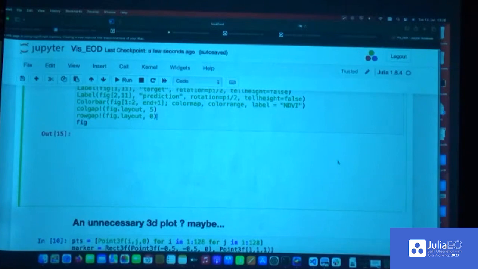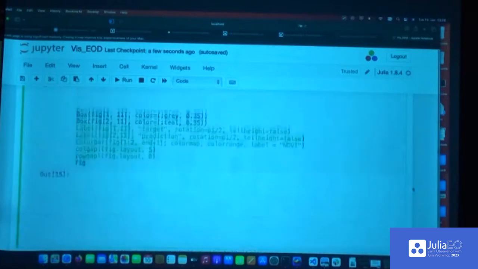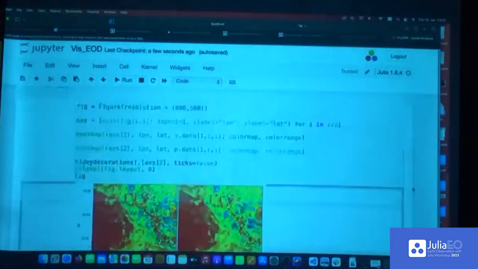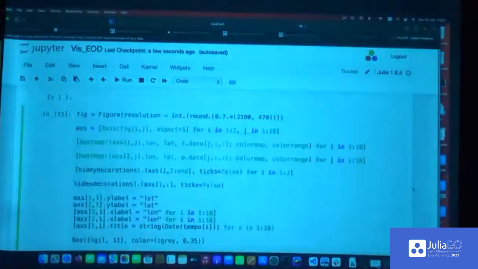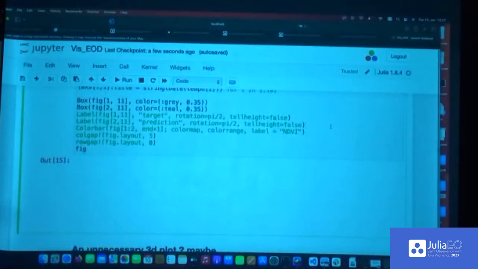Maybe I just need to kill it, right? Yeah, I don't know what's happening here. Okay, I'm not afraid to kill things. So I will kill the kernel and I will kill the whole session and I will start again in a minute, okay?